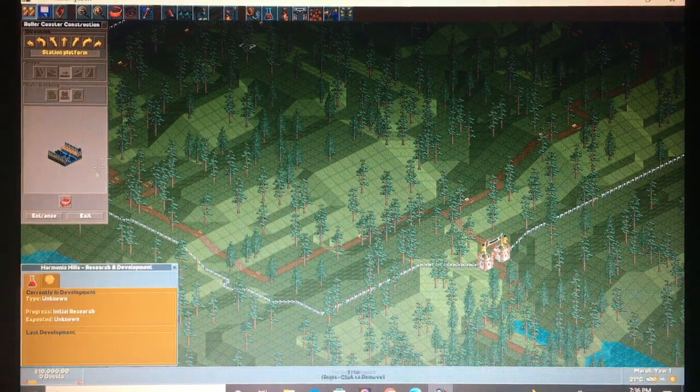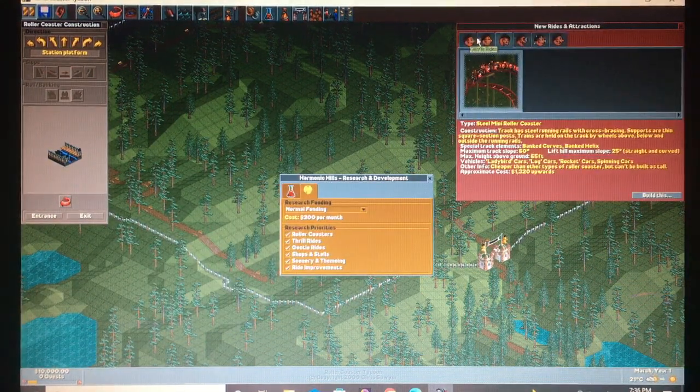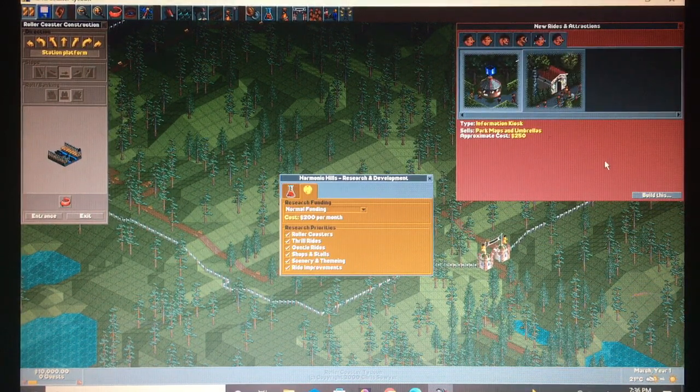Okay. Alright, what do we have? We have no roller coasters. That's fine. Okay. Holy shit. We need to get drink and food right out of the get-go.